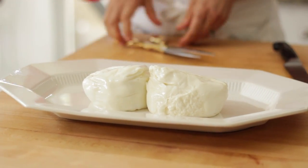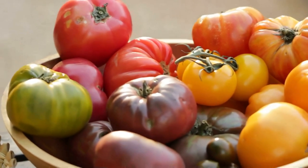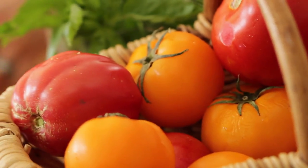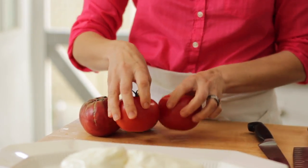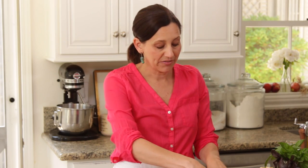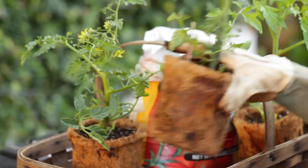Okay, now for the beautiful crowning glory, the tomatoes. So one of the reasons why I love to grow multicolor tomatoes is because of this, to have a beautiful salad that is so colorful. So normally I'll do like purple tomatoes like this, like these look like Cherokee purples, just some basic red tomatoes are always good. And then of course, some yellow tomatoes. So here we'll get some of these. Now, if you want to learn more about how to grow your own tomatoes, you can head on over to my garden channel and watch my tutorial all about growing tomatoes.